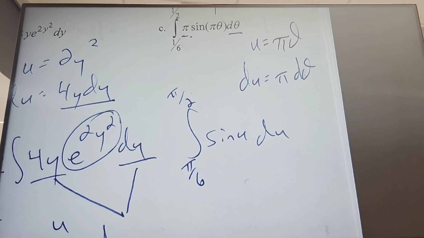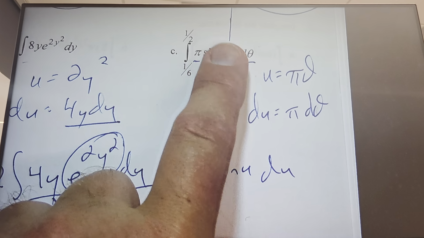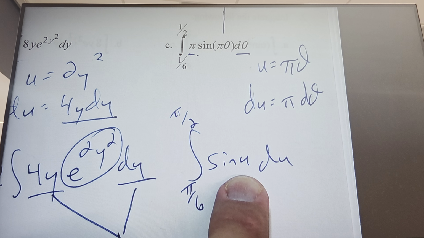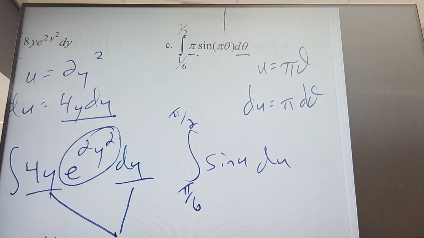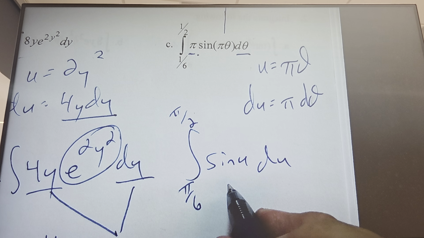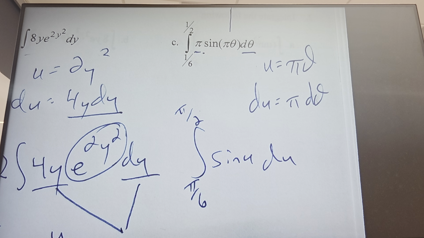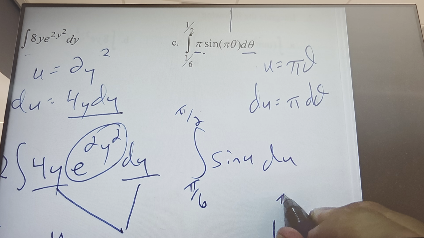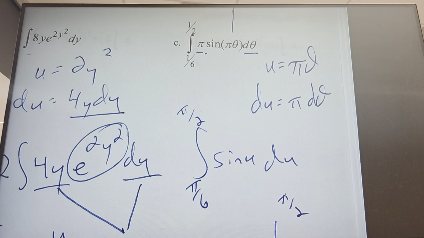Now I don't have to bring theta back because the area of this is the same as the area of this. If I had a rectangle and it has an area and I smushed it and made it taller and less wide, it would have the same area. It just got smooshed up. That's what this is doing. Believe it or not, it just says this area is the same as this area. That's kind of neat. Okay. What's the integral of sine? Negative cosine. And I want to go from pi over 6 to pi over 2. What's the cosine of pi over 2?